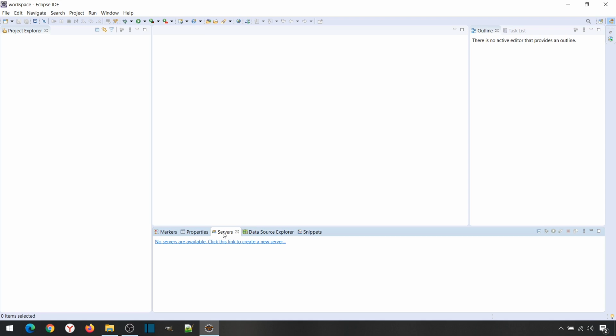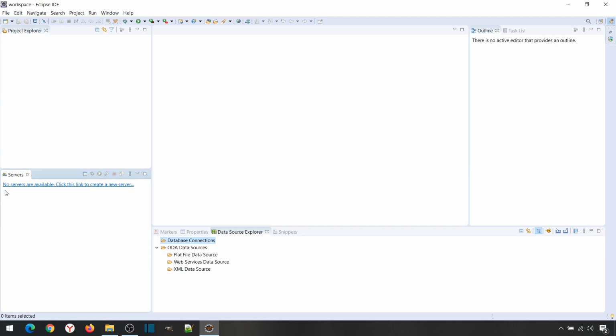In my own preference, when I use Eclipse, I put servers here. Oops, I forgot to tell. I clicked this one and did not release my left click and tried to drag it out here. It's already there.